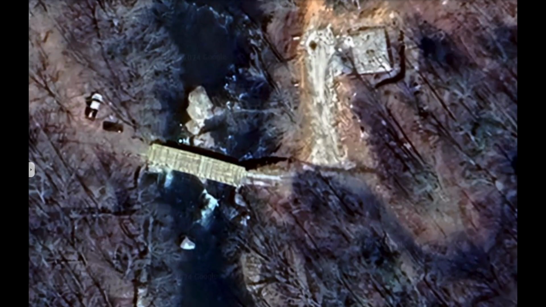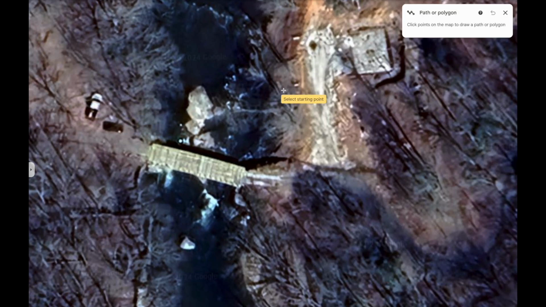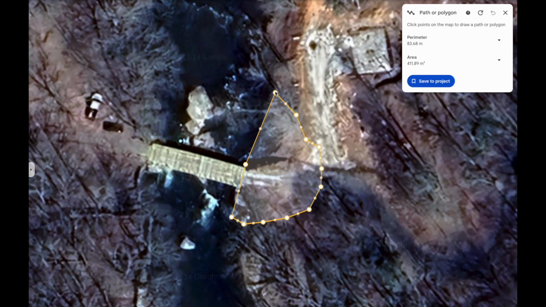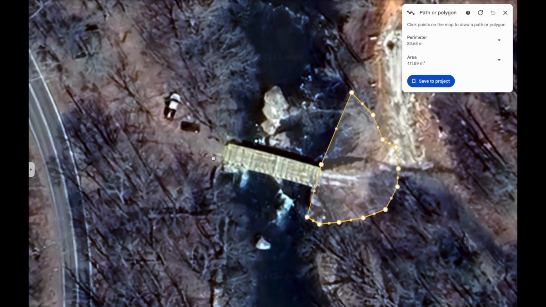So looking back at the map that I pulled off of, I did a screen capture, so I got this after I looked at Google Maps. What I'm drawing out now is the area that was washed away on the far end of the bridge. I say far end because it's the opposite end of where the road is. But that whole area right there was washed away. Now, again, this is a guesstimate, and I know it's blurry, but that's what it is. So that was what was washed out from the river surge.